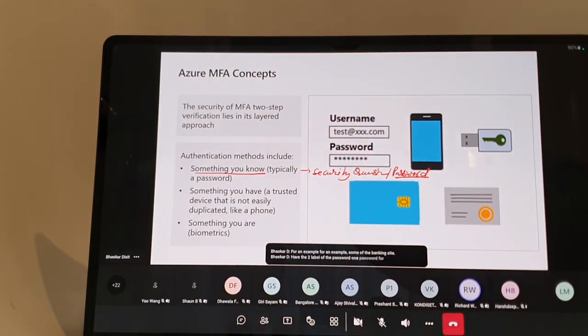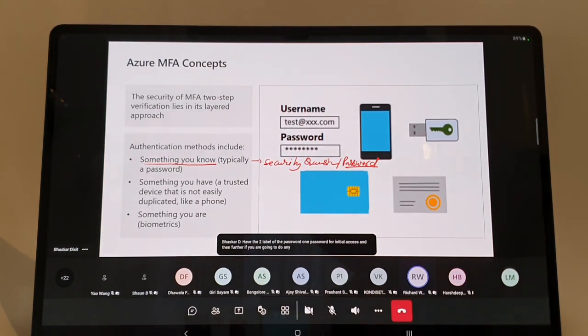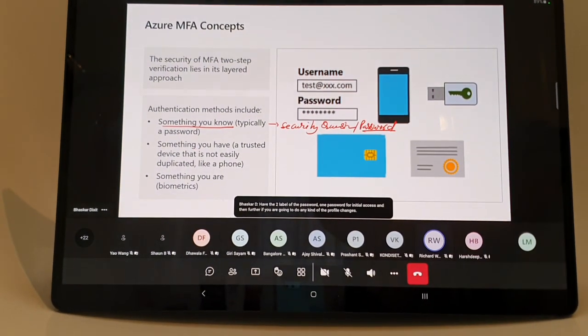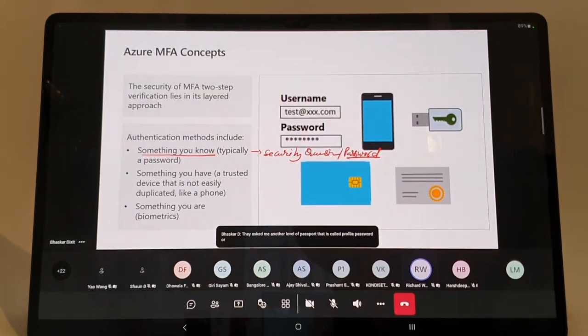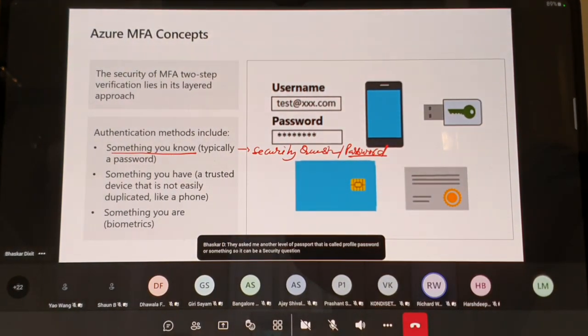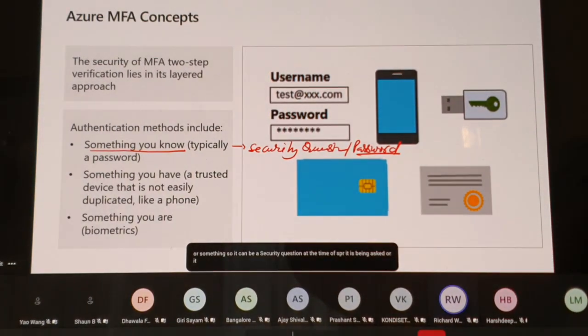One password for initial access, and then if you are going to make any kind of profile changes, they ask for another level of password, called a profile password or something. So it can be a security question asked at the time of SSPR, or it can be some further password.